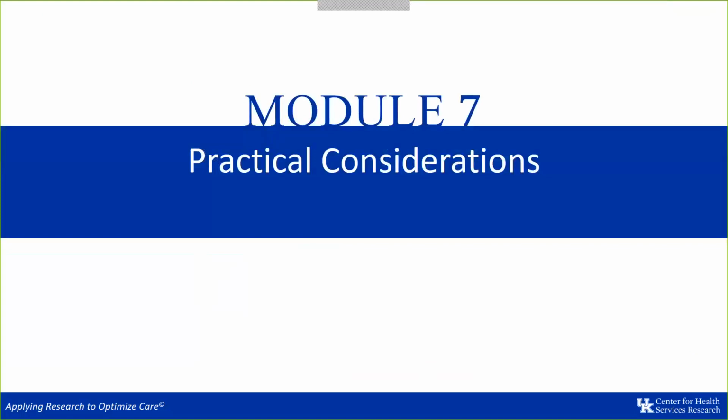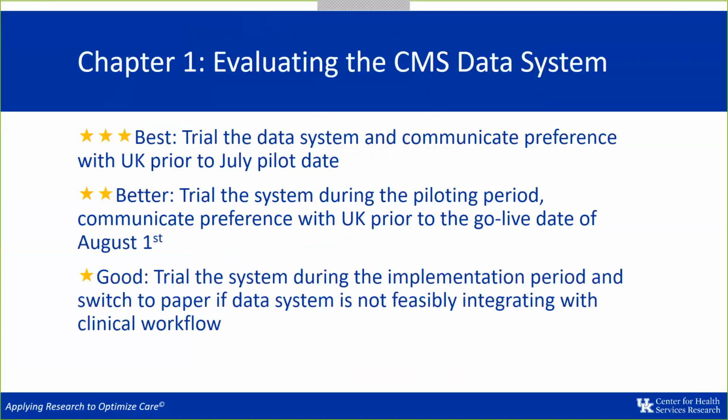So Module 2 is going to go over some practical considerations when administering the screening tool and generating the community referral summary. The first one is evaluating the CMS data system. We understand that not every clinic is going to be able to do everything. Every clinic will choose to integrate into their workflow differently and choose whether you're going to be using the paper-based version or the electronic version. So we went with a good, better, best type system.